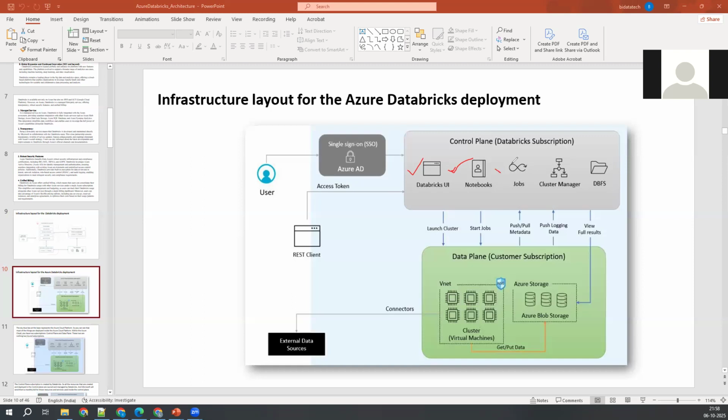Okay. And we have the jobs concept as well. We can create jobs in Databricks. That is also completely managed by Databricks. And we have the cluster manager. Cluster manager is nothing but they'll just take only the compute power from the cloud people. And how it has to be managed in the backend, that is taken care of by Databricks people only. So that is nothing but a cluster manager. Okay. And one more important one is DBFS. The full form of DBFS is Databricks File System. Okay. I'll talk about that one as well.